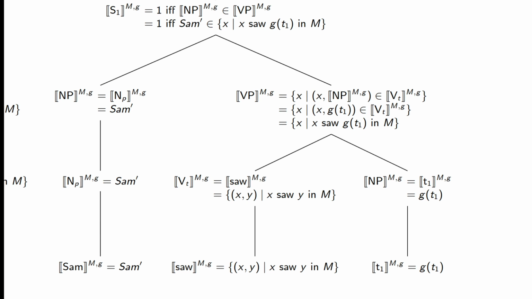So the structure Sam saw a movie, we have to take a movie, so this NP at the bottom, we move it up into a new node, and we're left with a trace. So we'll start with identifying the meaning of the trace. So we have T1. So the meaning of T1 is going to be the assignment function g on T1. And this will carry up into the tree, and this is going to be our direct object. So we don't know what it references yet, but it's a placeholder for whatever we're referencing. It's a placeholder for that object.